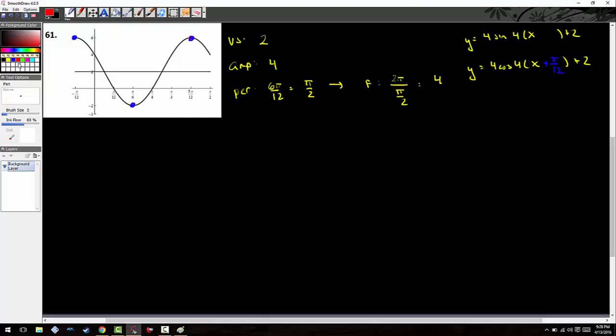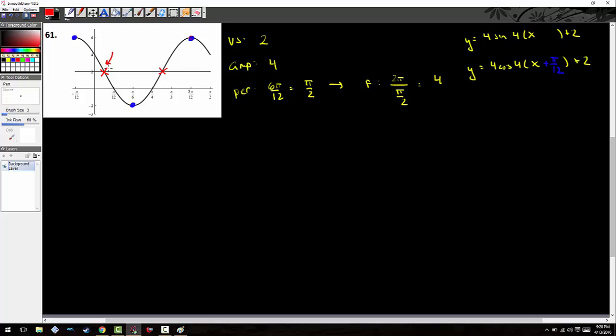Alright, so now let's take a look at sine. Sine looks like it would start either here or here. It doesn't matter which one you choose. I'm going to choose this guy because I feel like having a negative sign. Again, you could go positive sign if you wanted to have your point here, but I'm arbitrarily choosing this point that I drew the arrow towards. So, what does this look like?